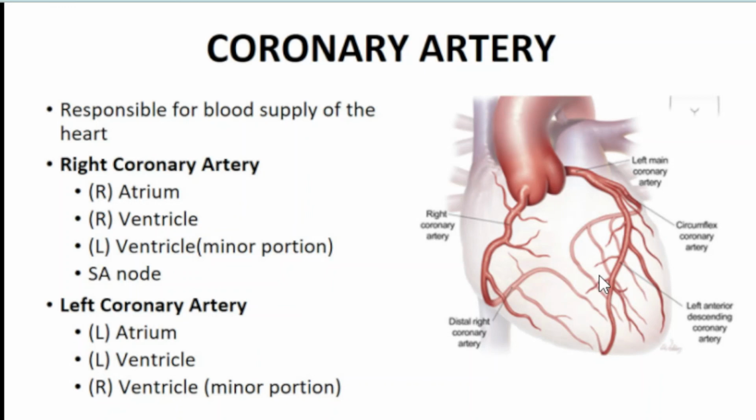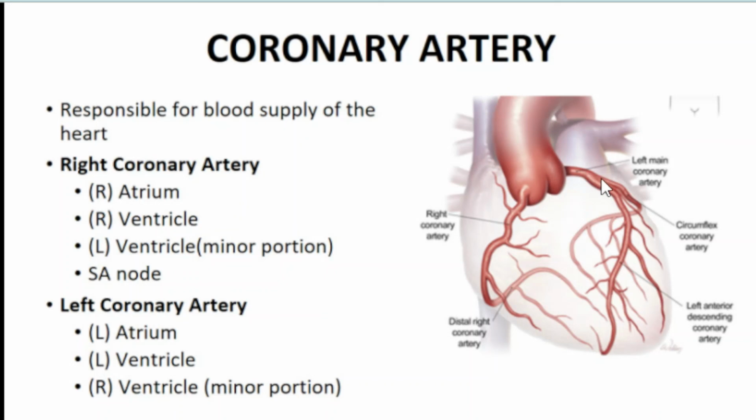There are two divisions of the coronary artery. First is the right coronary artery and the left coronary artery. So the right coronary artery is able to supply to the right atrium, the right ventricle. Tapos iikot siya towards the posterior side to provide blood to some parts of the left ventricle and also to your SA node. So later we will go to this SA node once we get to the circuitry of the heart.